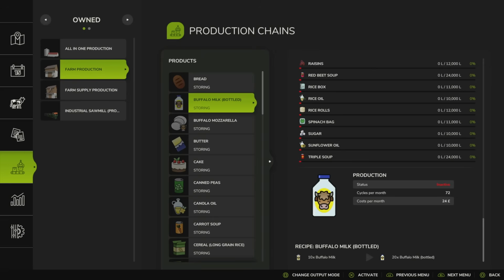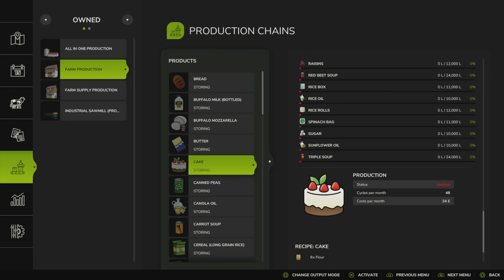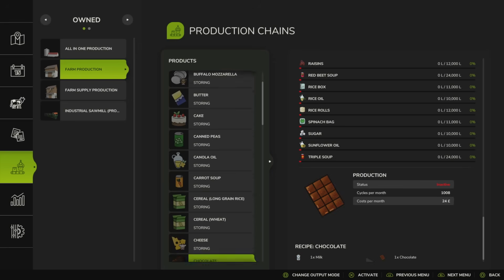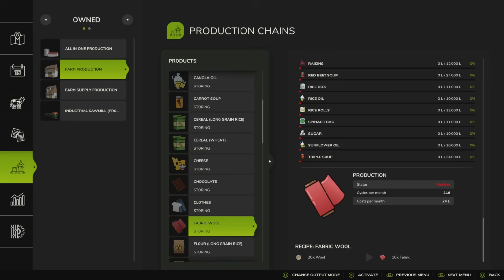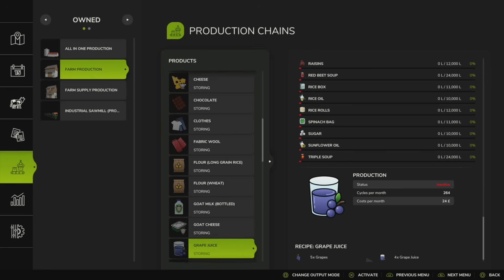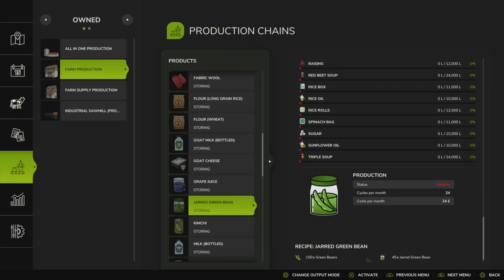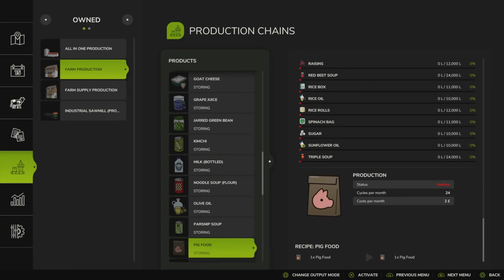But we can do bread-related items. We've got stuff for dairy. So we've got buffalo milk, mozzarella, butter. We can do cake, bakery stuff like with the bread. Then we've got canned items. We've got oils we can do. Cereal, cheese, chocolate, clothing we can do. Flour, very simple ones, goat stuff, grape juice, jarred items, so the preserved food factory stuff as well in here.